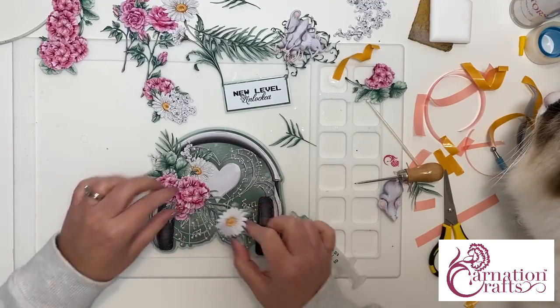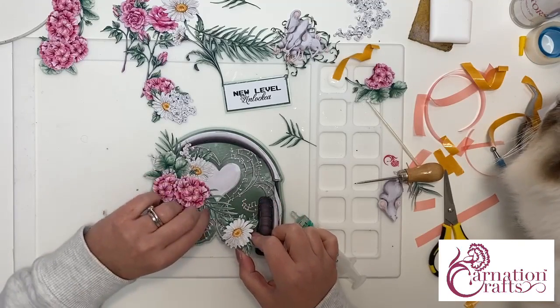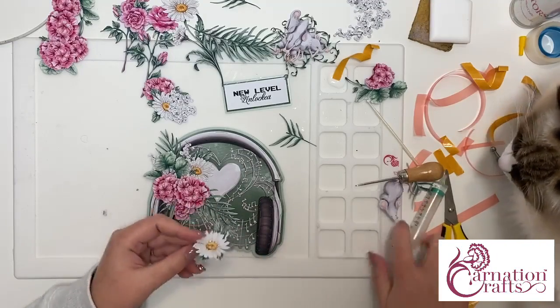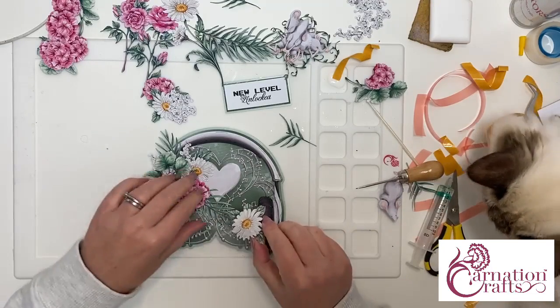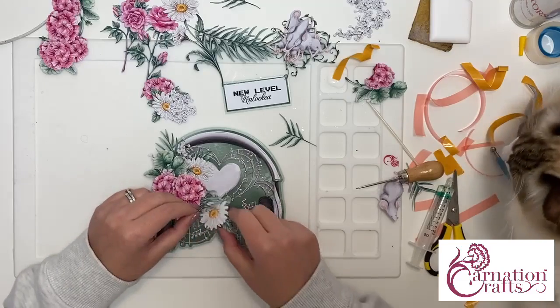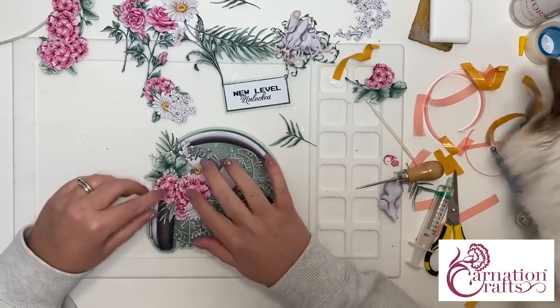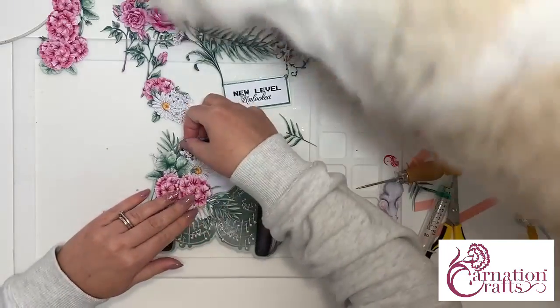And it could be over the top, but I think I'm gonna go base again. So again, just lifting those other elements up to pop the daisy in, using it more as a kind of break from the green of the background, just giving you a hint of color and design detail, like so.